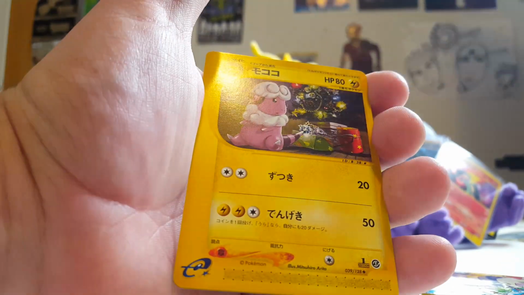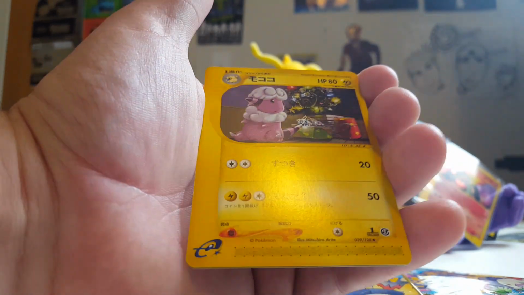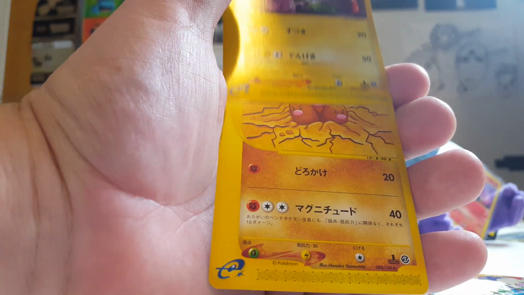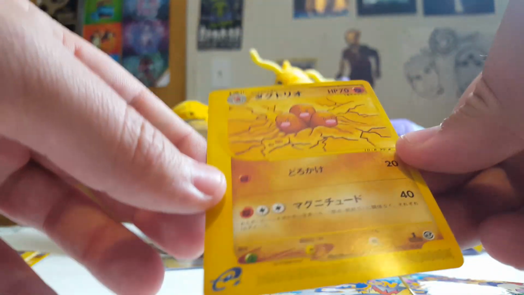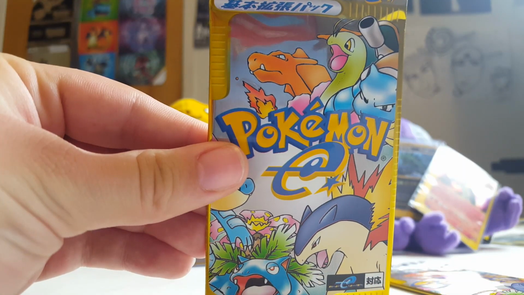There's a good chance. I mean... I've always wanted that card. That is pretty beautiful. Oh, I hope I get one. And... the Dugtrio! Oh, how cool. Look at him just busting out of the ground. What a funny guy. Second to last pack.